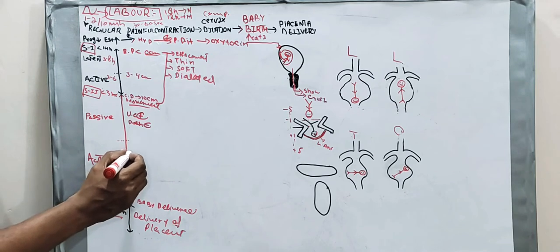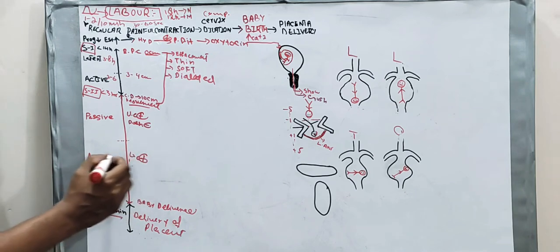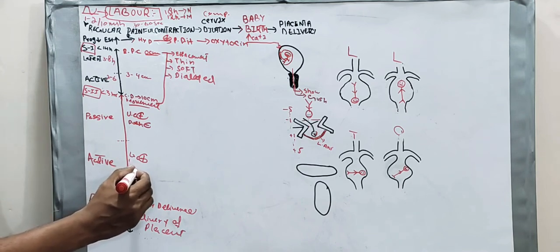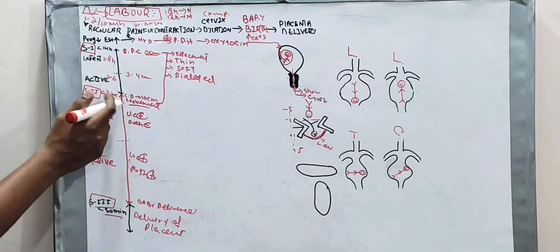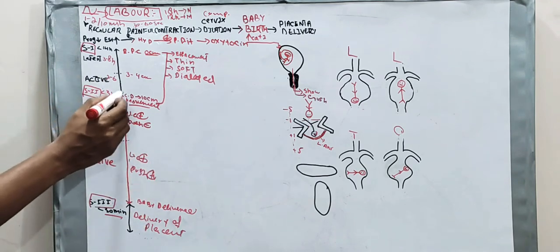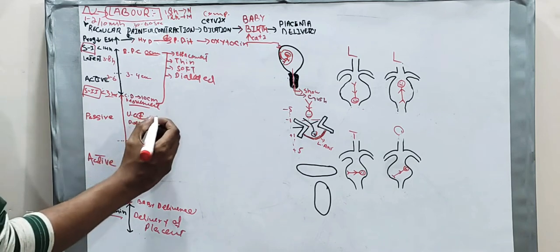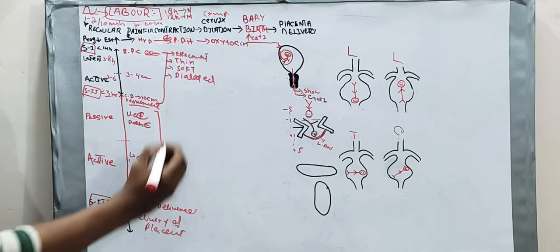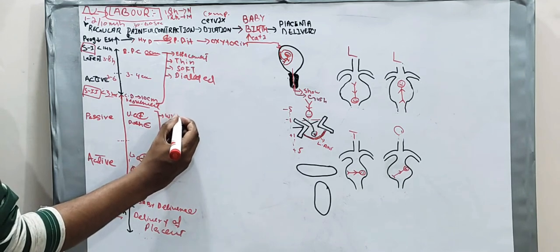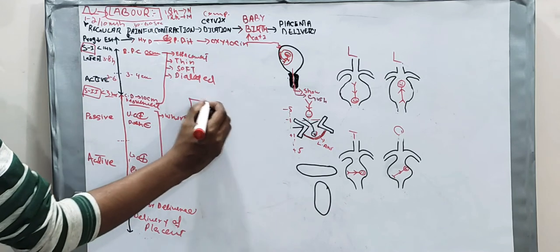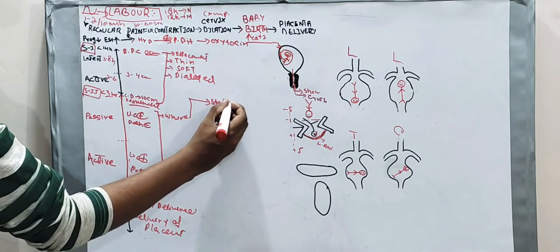When there is active pushing along with the uterine contraction, we call it the active stage of the second stage. Uterine contraction along with push is present. This whole process takes almost less than 3 hours as a maximum time interval. Now in the second stage of labor, the first thing we have to consider is where the baby is. Where the baby is simply means at what station the baby is present.